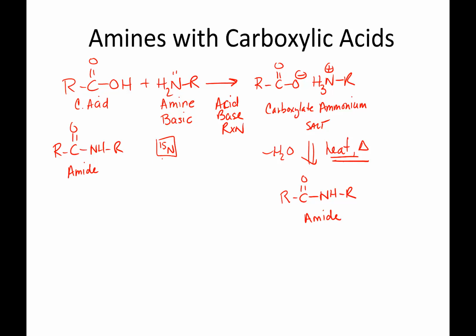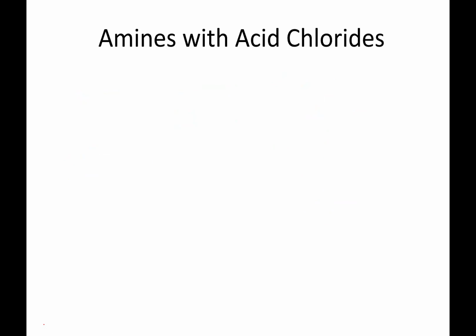So this heat is pretty significant. But that's how you can form the amide. But you won't do it on the first step. You need that second step of heat. Okay, so that's one reaction of amines with carboxylic acids. Now, you can make an amide a lot easier by simply taking our friend, the carboxylic acid chloride, and it will definitely become our friend in the next chapter, or next couple chapters. So if you take an acid chloride and you react it with that same amine, you can make the amide very easily. Okay, very easy to do.